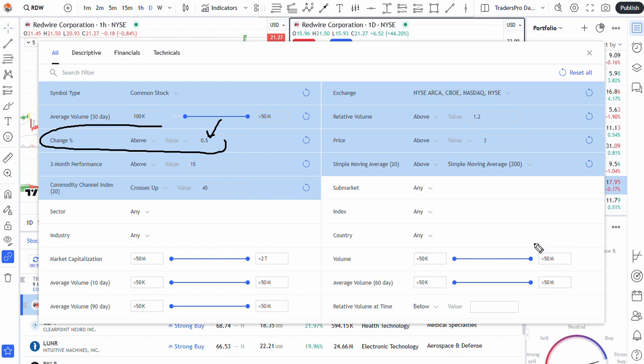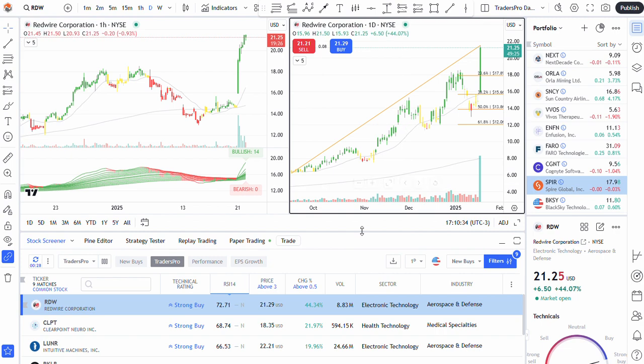For the most part, most stocks are moving more than that. What this is saying is it has to be a stock that has moved above 0.5%. If it hasn't moved at least 0.5%, chances are it's one of those buyout stocks, so it will just not include those. And then we can start out with, if we have a high RSI, then we're starting with that number.